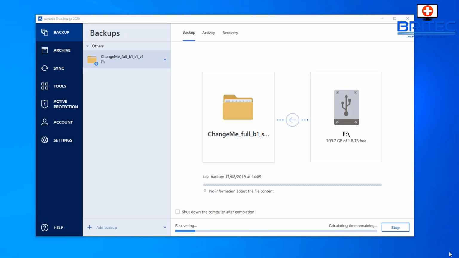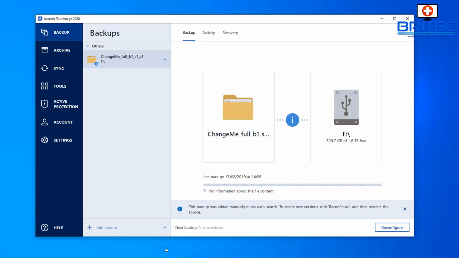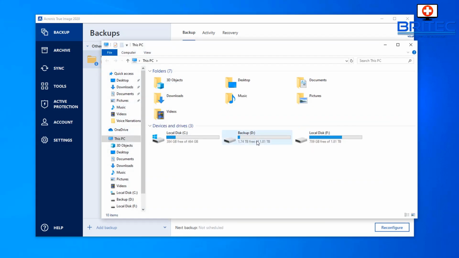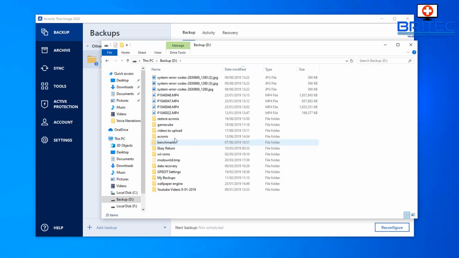You can use the computer while this is going on, so you can just drop this down and leave it running in the background and use your computer, and then when you come back it will be completed and you will have all the data in the designated folder that you set it to. So you can see here, I'm going to go in here and I'll show you. So mine was called Restore Acronis, and this was the place where I'm going to recover my data to.